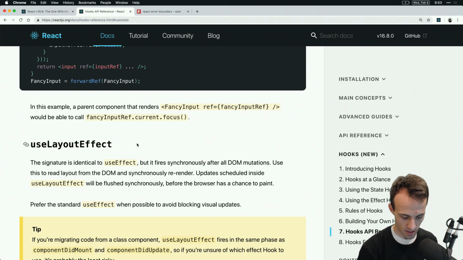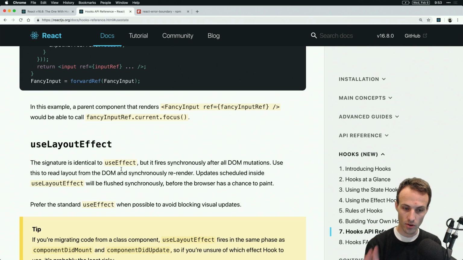Right now with componentDidMount and componentDidUpdate, those callback functions are going to run synchronously after render, which means that the user will not see any updates on the screen until after your callbacks have been run. And that's not always great. Most of the time your effects to subscribe to stores or whatever else can happen after the user sees the updates to the screen. And so that's why the default is useEffect. It'll happen after the user sees stuff on the screen.